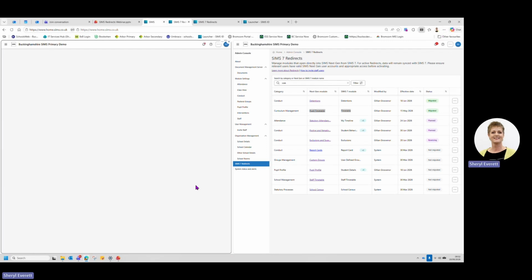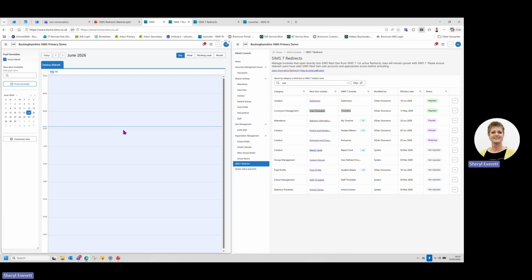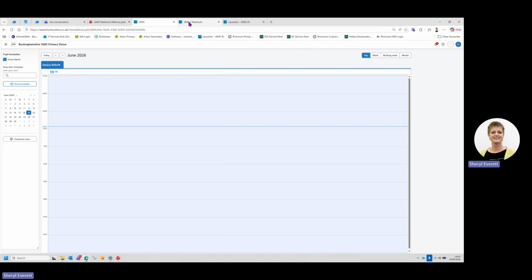You can see immediately on the left-hand side that it's opening up SIMS Next Gen. And then it doesn't take me to the actual record at the moment, but there it is there, Jessica Abbott. And that will open up her timeline for any AM and PM registers or class lessons for secondary school. So I'm just going to close that down.